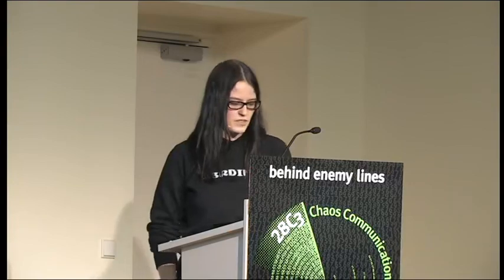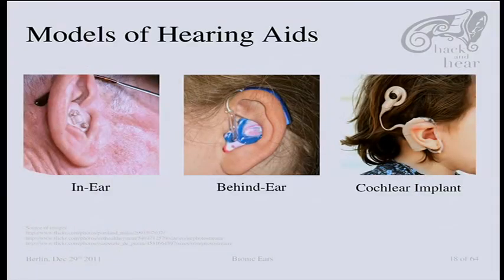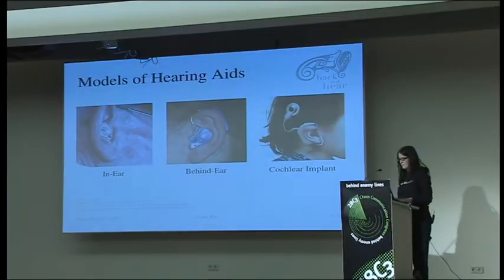Yeah, hearing aid models and their features. There are roughly 3 types. In-ear hearing aids that go completely into the ear canal. A more common one is behind-ear hearing aids. They are for mediocre to severe hearing losses. The main part is behind the ear. And another special thing are cochlear implants, where parts of it are implanted into the head and some is attached from the outside. I will mostly talk about the behind-ear hearing aids because that's what I have, and there is a lot of variety on the market.